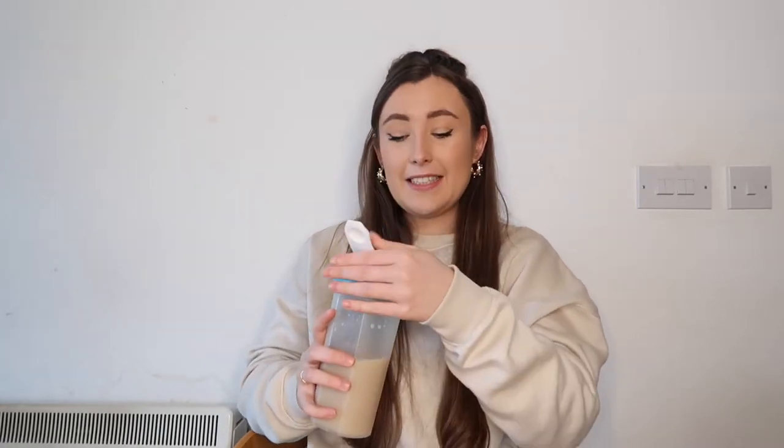This one is cinnamon danish. I've never ever had this one before. To be honest I'm not really a massive fan of cinnamon — I like it if it's just a subtle flavor but I don't like it when it's too strong. Oh it does smell quite strong of cinnamon. It's actually not too bad — it smells a lot stronger than it tastes. I don't think I would sit and drink this; I'd probably put it in my oats or make pancakes with it. I'm going to give the cinnamon a 6 — same as the chocolate orange — because it's nicer than I was expecting but I personally wouldn't buy it again.